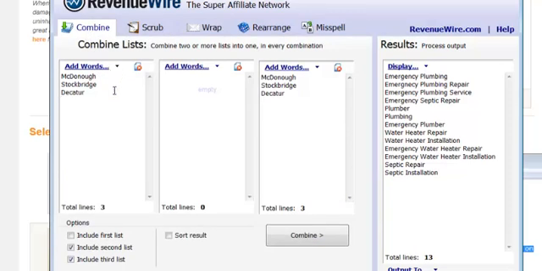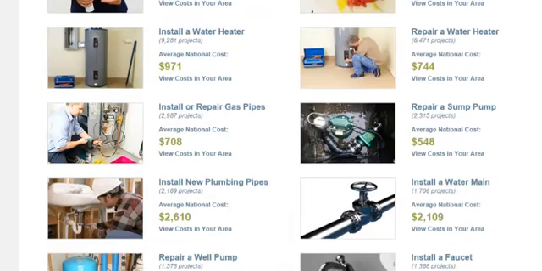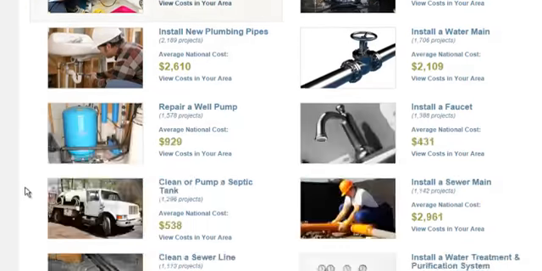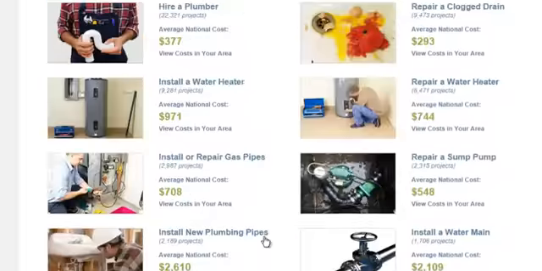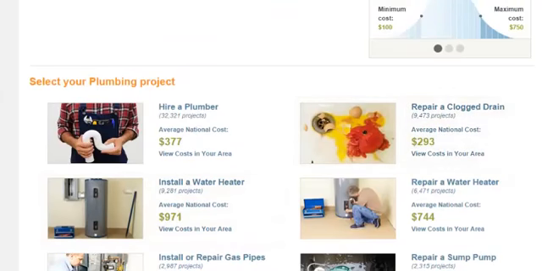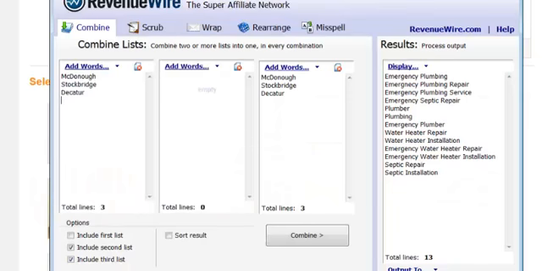And what we want to do is create a list of search terms that have to do with plumbing. Now, I don't actually start with the Google keyword tool because I kind of know what I want to go after. I mean, look, we already know what the costs are. We want to go after water heaters. We want to go after septic repair, and the other thing we want to do is go for some built-in urgency.